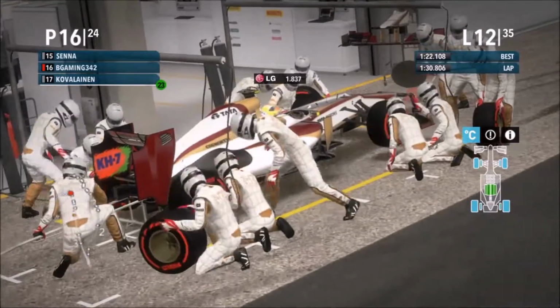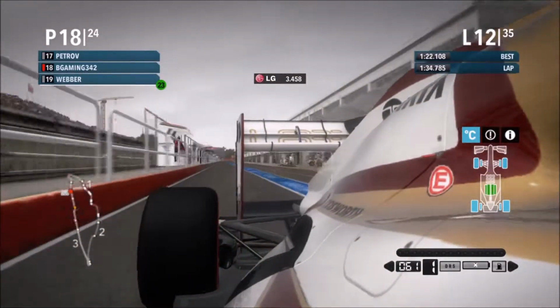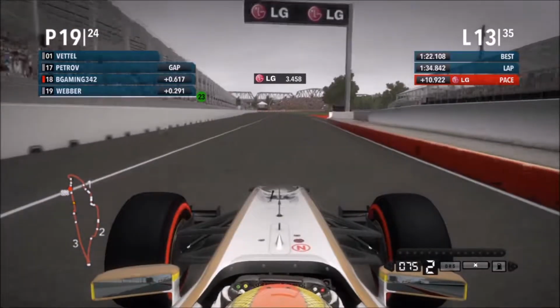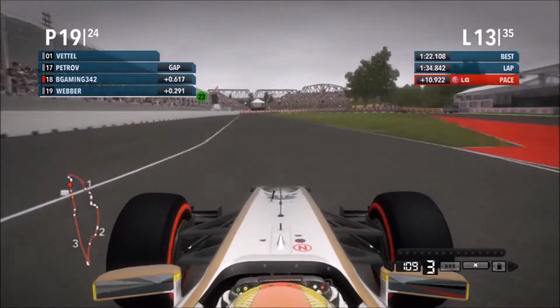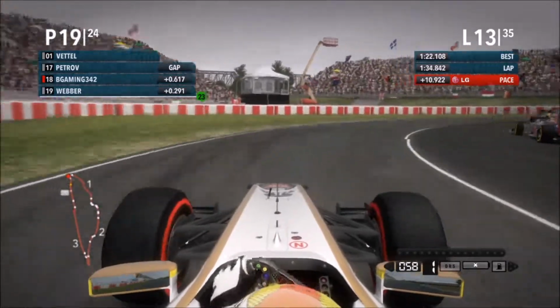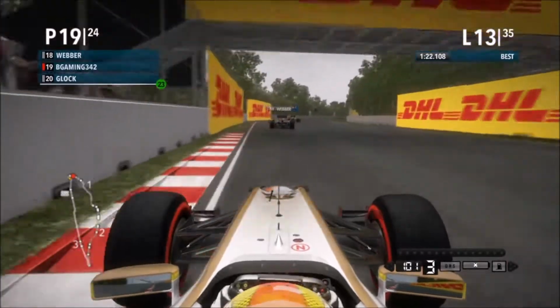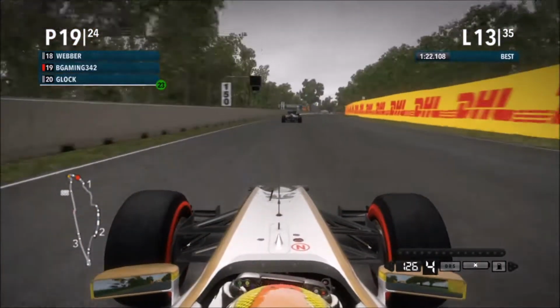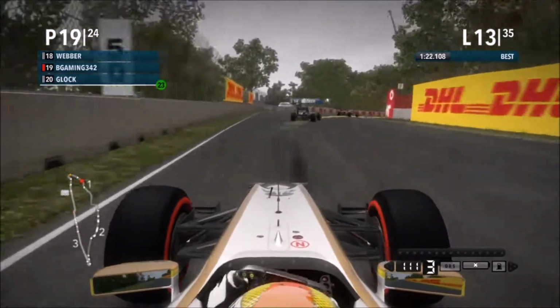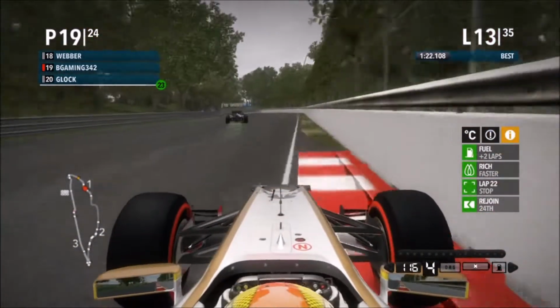Hopefully our team do a good pit stop, and hopefully we'll at least stay ahead of our teammate, who I don't know if he's pitted yet, I can't remember. But yeah, we're actually going to come out pretty close to our teammate. It's the yellow dot on the minimap, you can't really see it so clearly. And Mark Webber's got back ahead of us. Remember, he broke his front wing, so he must have gone back into the pit lane and put a new wing on his car. Red Bull gives you wings, as we know.